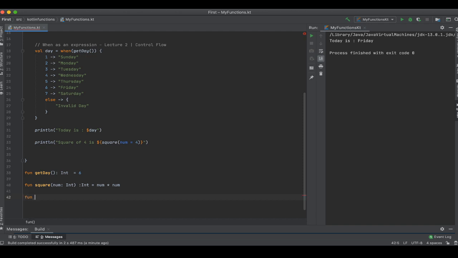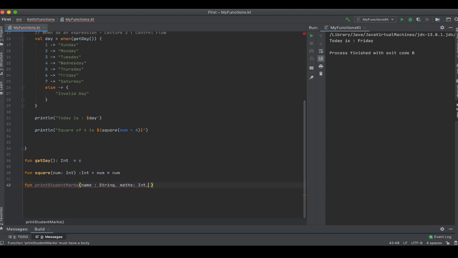So let's try to create a method here, print student marks. This is the example of a named argument. So let me take a few values here. The name of the student is a string, then he has marks in maths, which is integer or maybe float, depending on your choice, and marks in history, integer again, and then science, integer again, and then let's say Hindi, integer again.